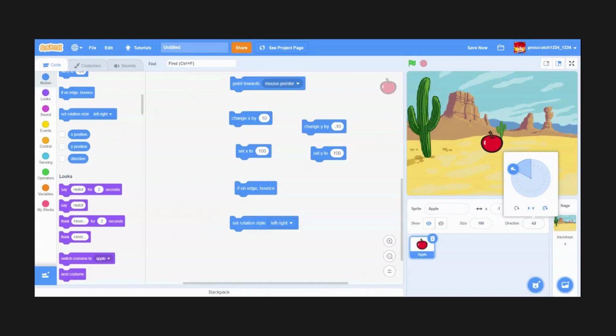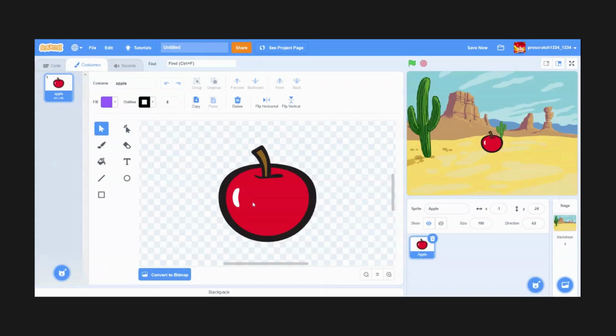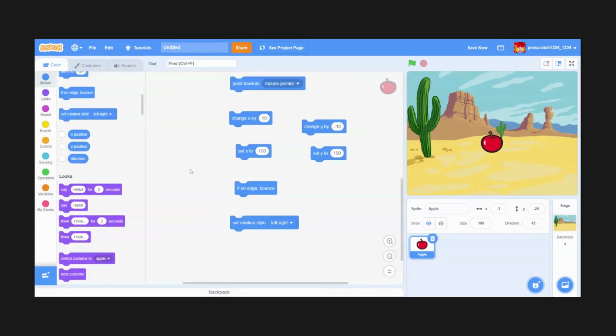The last option that's there is called do not rotate, and do not rotate simply sets the apple to its original format, which is like in the costumes page. So whenever you click costume, this is the original format of the apple. So the do not rotate sets it to its original format, and it blocks any sort of rotation. So you do that whenever you don't want your sprite to ever rotate no matter what. And that is pretty much everything about motion.